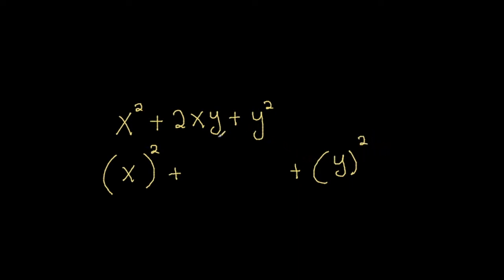Now, the next question, and that's the last question we got to ask ourselves, is this middle term 2 times the first term that's being squared times the second term that's being squared? And the answer is yes, right? This middle term is 2 times the first term that's being squared, which is x, times the second term that's being squared, which is y. And that's all we need to consider to know how to factorize this, all right?